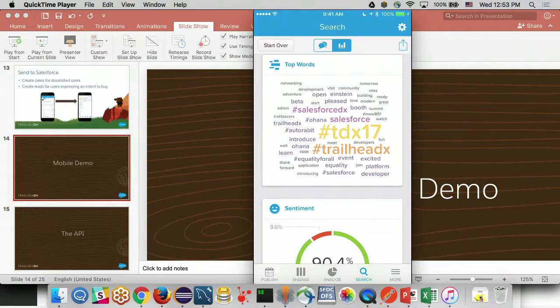We also do like a word cloud. So this would be like the top 1,000 most relevant posts. These are kind of the big words people are using. So obviously the two hashtags that we were looking for are there. You see Einstein in here, equality and Ohana, like big Salesforce themes that are part of this conference. What else is on here of interest? Anything? Developers and fun, which again, the whole idea behind the conference.